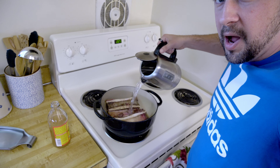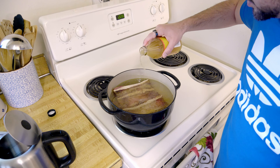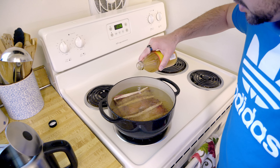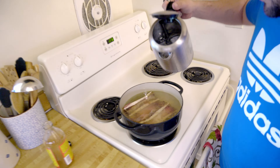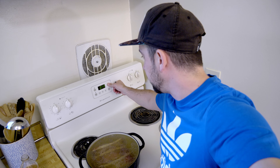First thing I want to do is add some cold water - we're gonna fill up the whole pot. At this point I'm going to put the apple cider vinegar in, we're looking at about a few drops, not too much. That's probably a little bit more. That's good. Top it off with all the water. Now all we want to do is let this sit in the cold water for about 20 minutes. Let that cool off, let that apple cider vinegar do its magic, and then after 20 minutes we'll come back, turn on the heat, and that's where we're gonna have to sit there and watch the pot cook for about eight hours.